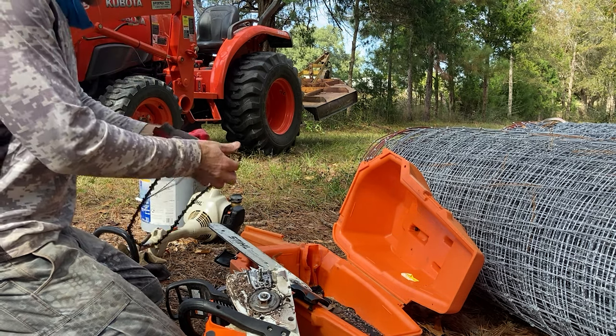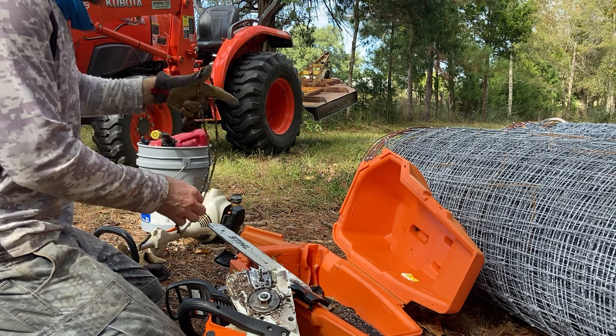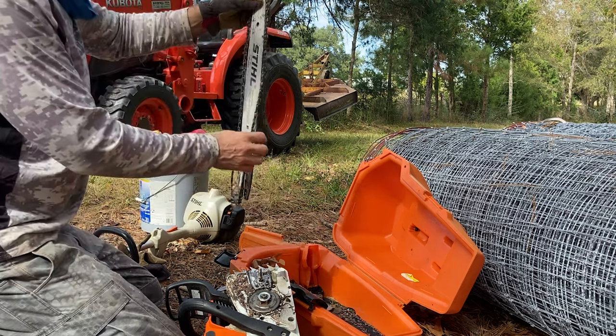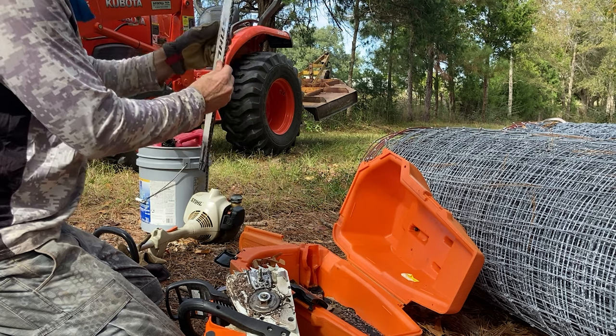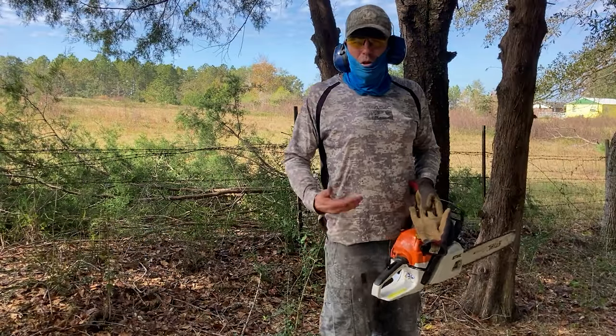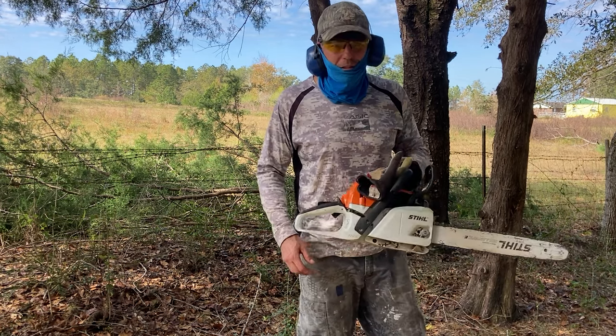A chain always wants to tangle. It's number one. Rule number one. So no matter how experienced you are, invariably you're going to put a chain on backwards. You've probably heard the term, a sharp knife is safe or safer than a dull knife. It's the same thing with a chainsaw.